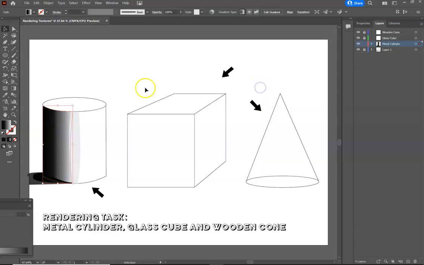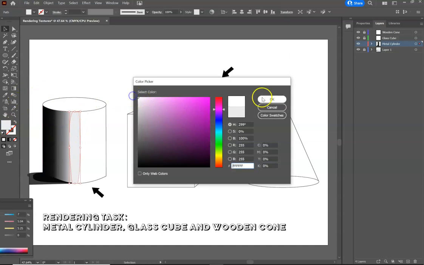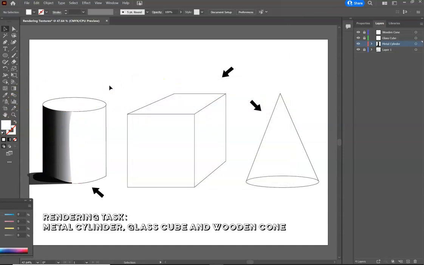And I can move that away. Then I also want to use my pen tool and do this side as well.